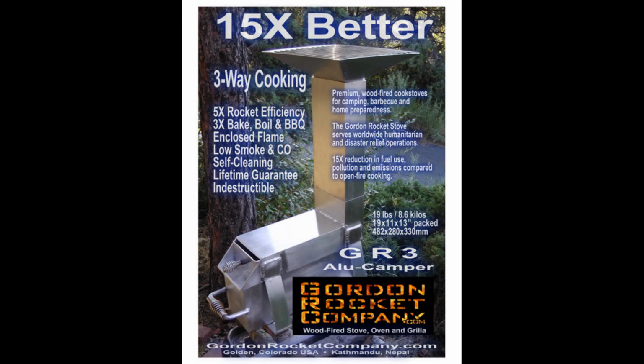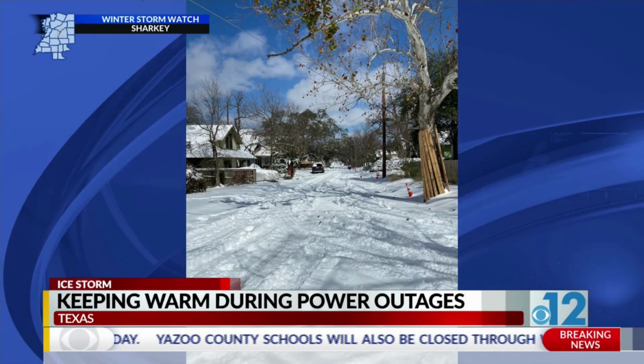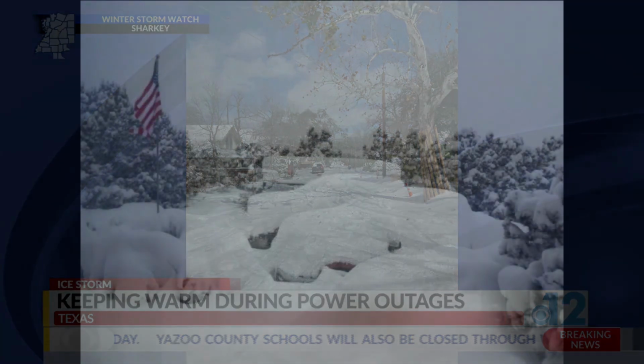And I got to say, it is truly a lifesaver. I'll do more work and send you images so you can show how it works with different applications, but it truly is a lifesaver. So with the situation going on in Texas, we are being reminded of how vulnerable we all are to weather, to natural disasters. Things can happen, and when they happen, they happen fast.